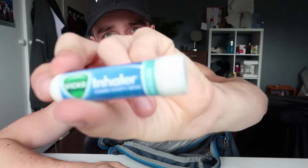This is not something I think I'm going to need, but it's convenient. My mum works at a skin cancer place, so she gets these. This is a little thing of sunscreen, so it's 50 plus. This one might actually be expired, but also, I have this Vicks inhaler thing. Basically, if your nose is blocked, you just stick it in your nose, and effectively it'll clear your nose out.